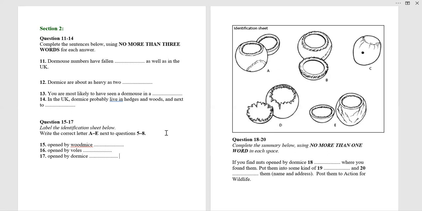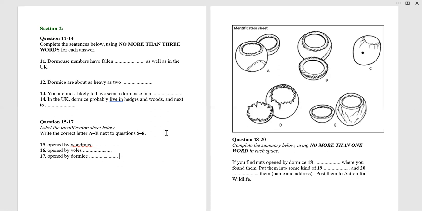Thirdly, there are little mammals called voles. These creatures don't leave any marks on the surface, but they leave tooth marks on the inner rim of the hole. And these marks are neat and parallel, so they're fairly easy to identify. Then there are squirrels and birds. They both open the nuts, leaving half shells that have got jagged edges. And finally, we have our dormice. They make a hole in the shell that has a smooth inner edge. And the tooth marks it leaves are on the surface, at an angle to the hole. And these are the ones we're looking for, of course.